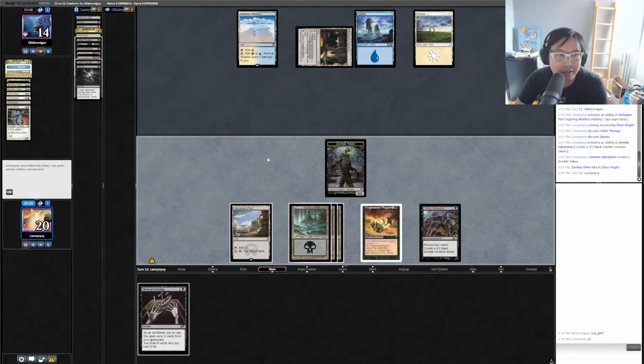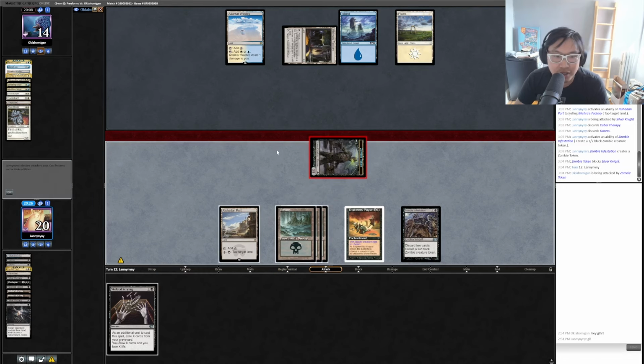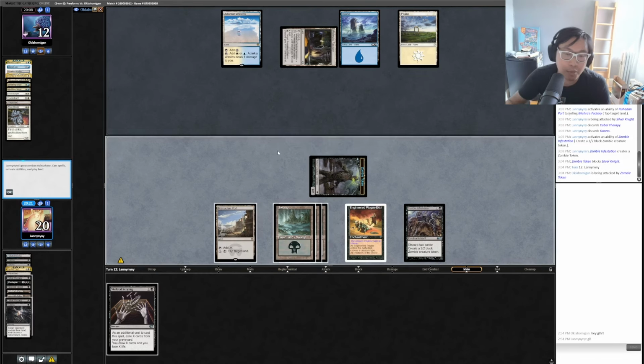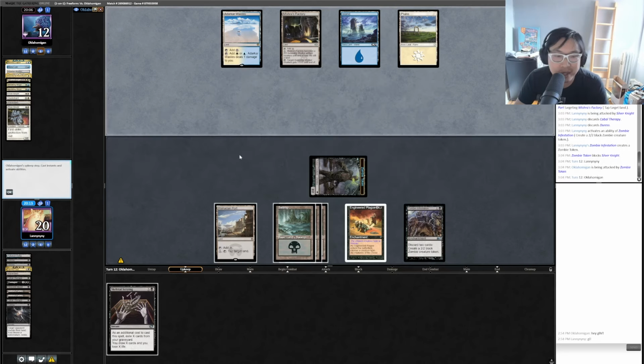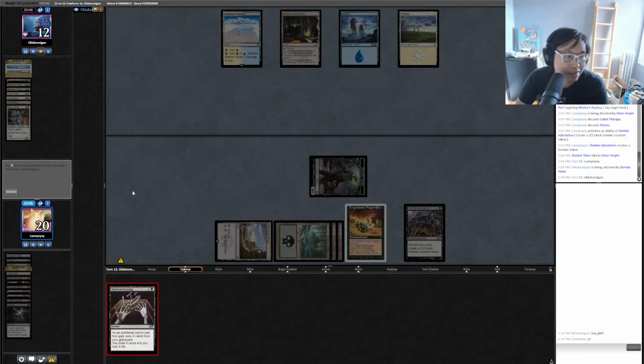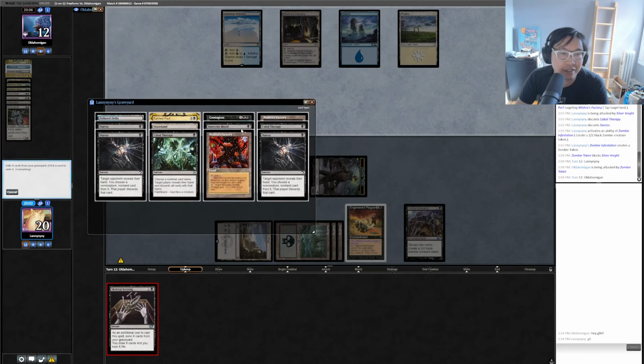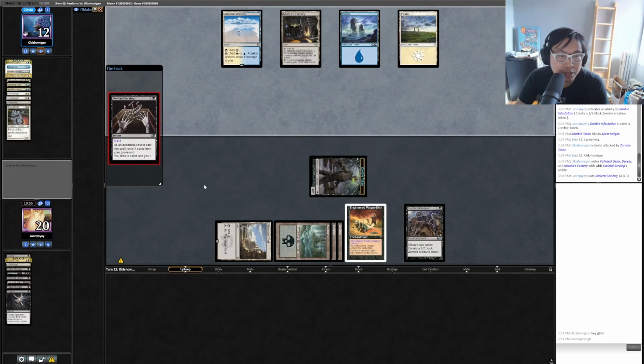There we go. Now I have to resolve Skeletal Scrying. That's going to be fun. How do I want to go about this? Hope that they didn't draw a counterspell this turn. Oh, this is so bad, man. I need the Skeletal Scrying to resolve more than anything. And they just top decked one of their random counterspells. I wonder what matters. I don't think anything really matters, but I don't know. I'm going to exile. I don't have any creatures in here. Please resolve.